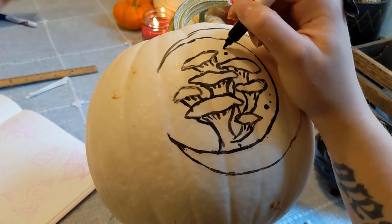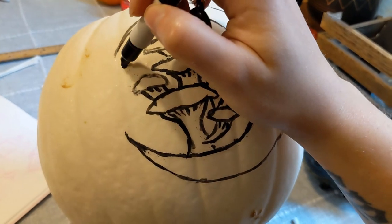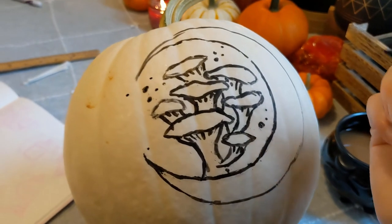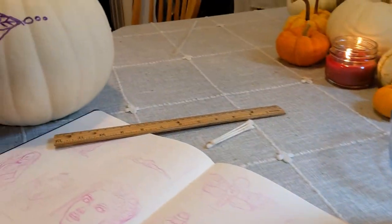The design itself can be anything you want, as simple or complex as you feel like dealing with. Mine was one that I had sketched up in my sketchbook — you can see it in my sketchbook tour video — and my daughter kind of used ones I had created as inspiration to make her own, which was super fun.